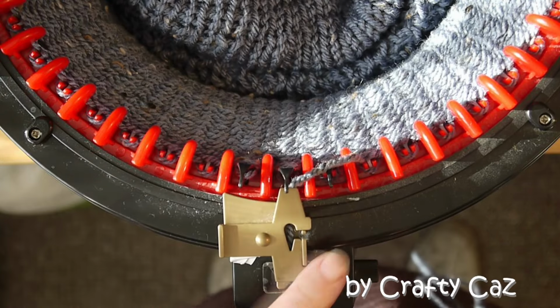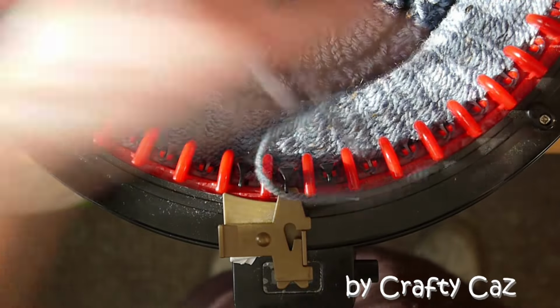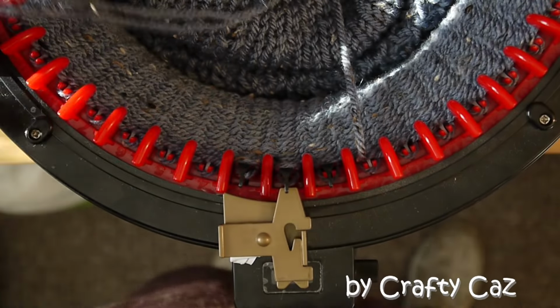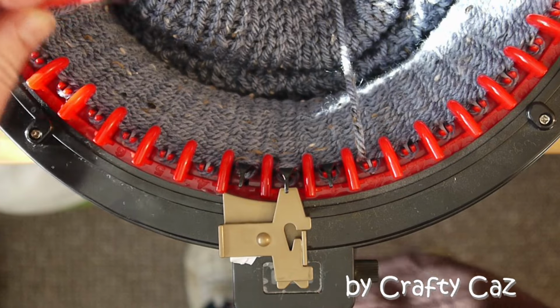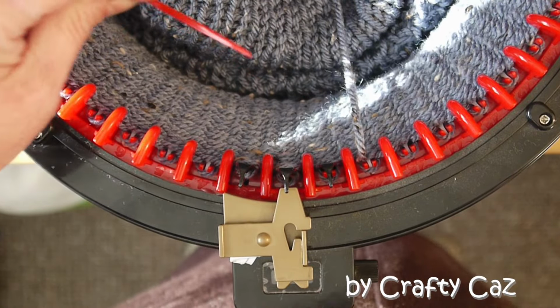So there's our last stitch. We're going to open our gate and take our yarn out of the yarn feeder, and we're going to cast off. If you're fine with casting off and experienced, then you can skip this step and go on to the assembly process. And if you're okay with the assembly process, you can just skip to the end.